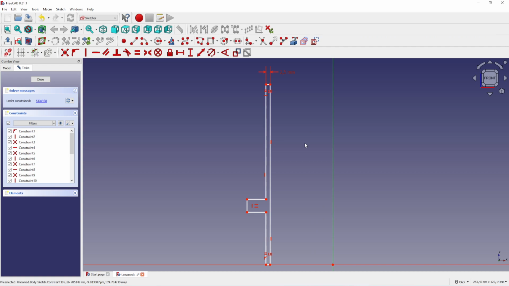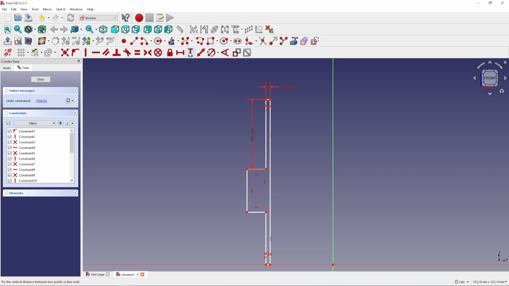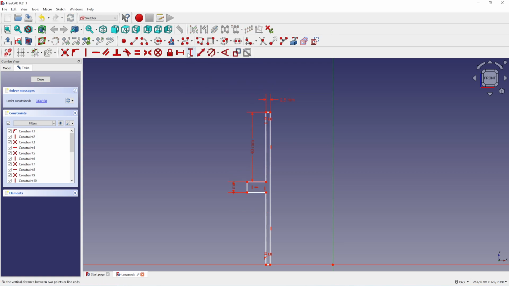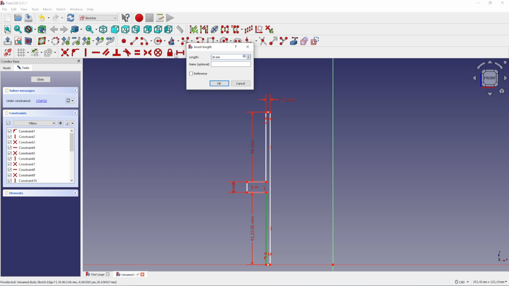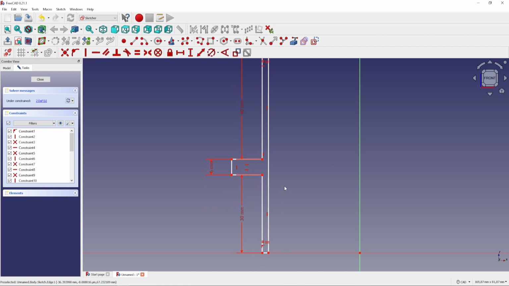Now let's set the vertical measurements. The first one is 40 mm. This is the side that will go into the wall socket. The biggest strip that goes around the tube should be 6 mm. The side where the hose should be connected should be 30 mm. I'm taking the measurements from the original part which I showed you at the beginning of the video. The rib should be sticking out 5 mm.